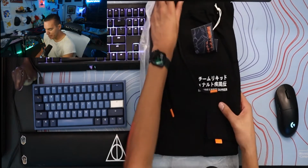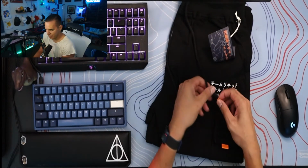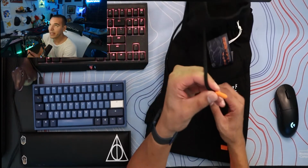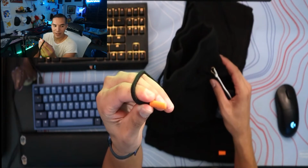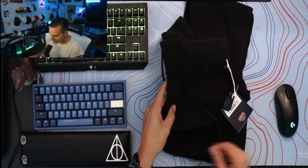So when I open it up here, pants are nice. We got the orange, right? Orange, and on it says Liquid. Let's see if I can get that right there. Yeah, it says Liquid right on the drawstrings in orange.